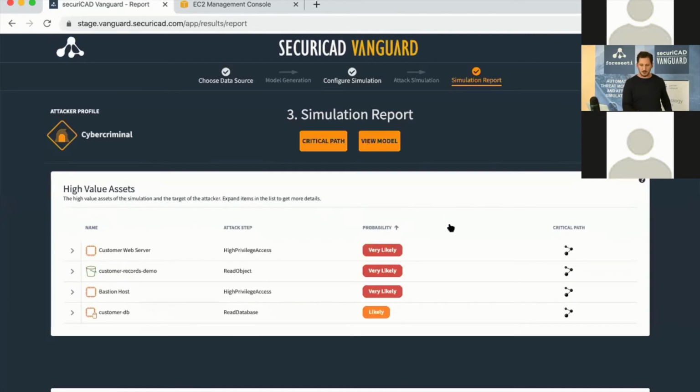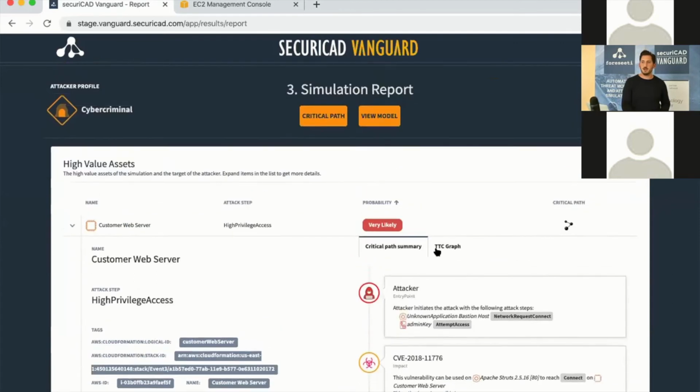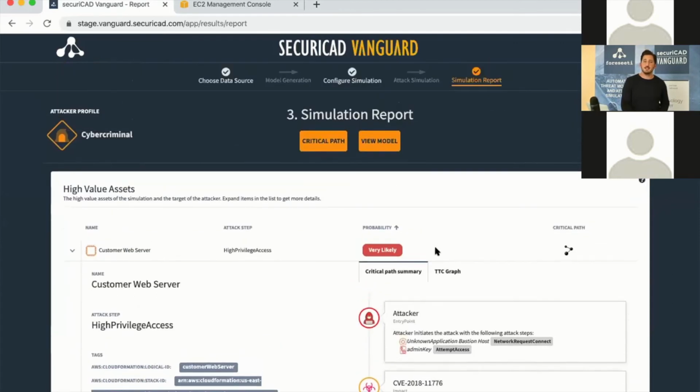So the first thing that we are faced with is a brief overview of the high-value assets that we have. There's 4 of them right now in this simulation. And we get an indication of how easy it was for the attacker to compromise each asset. We can, for example, look at the customer web server here. It's an internet-facing virtual machine, basically.